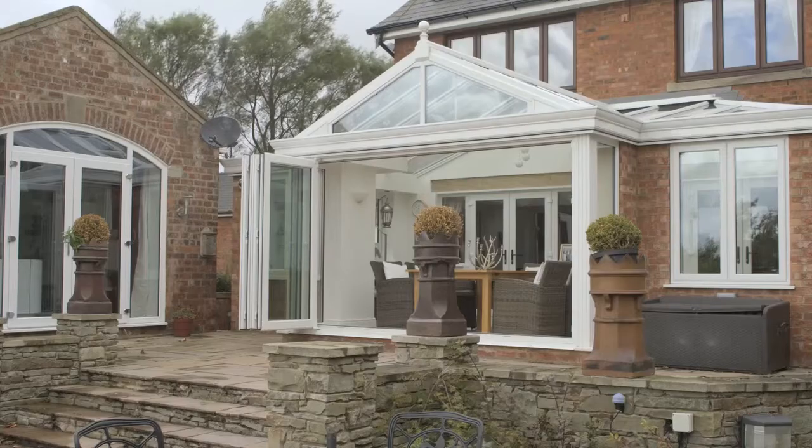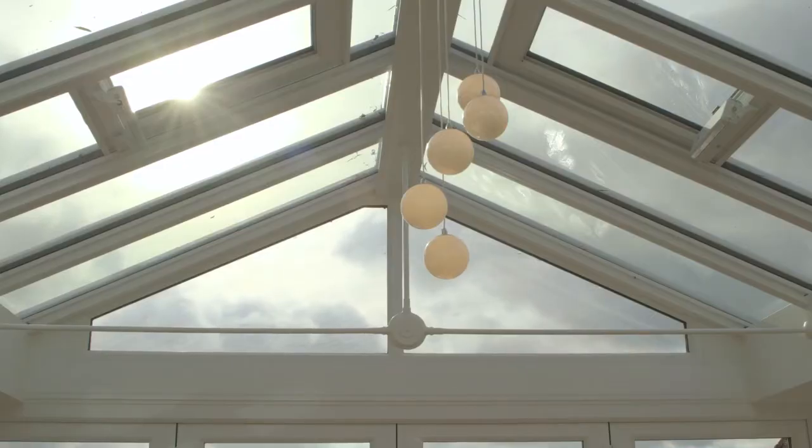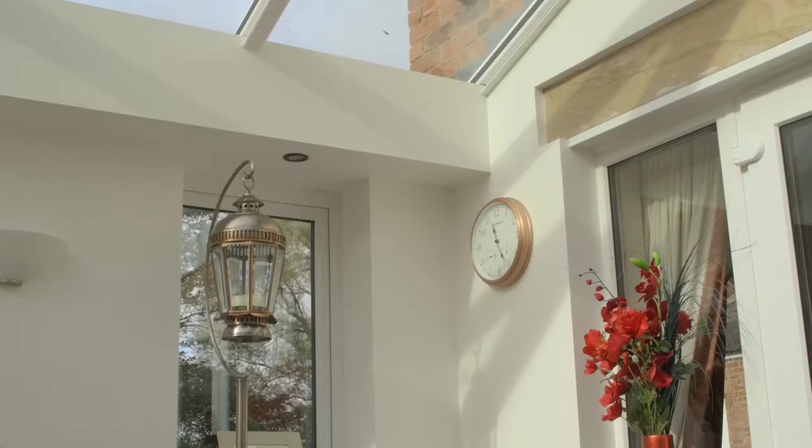So what made you decide to build it? We'd been here for several years, so it did take us some time to actually come to a good decision on what we wanted here. It was very much a case of, in our previous house, the conservatory was very much a summer use only. And we needed to go out, see what was available on the market, and decide what best fitted our requirements. So with an orangery, a massive selling point at the moment is the cosiness and the feel of it being another room to the house.